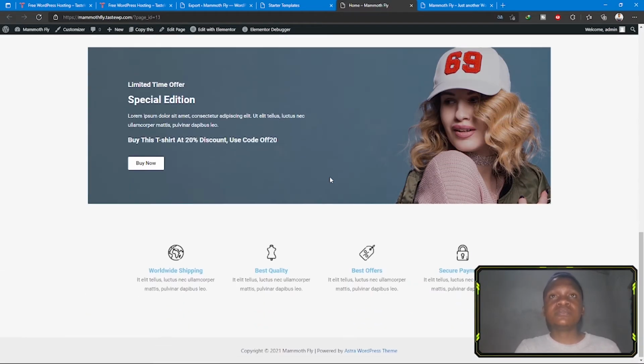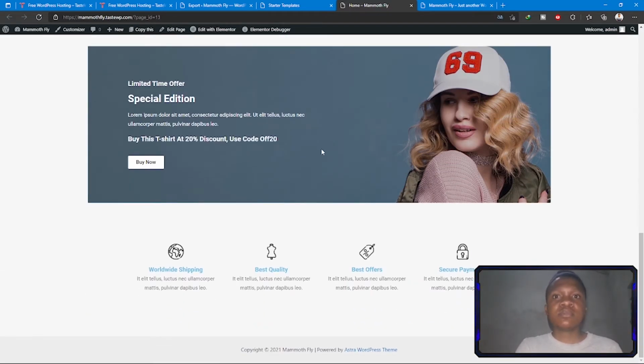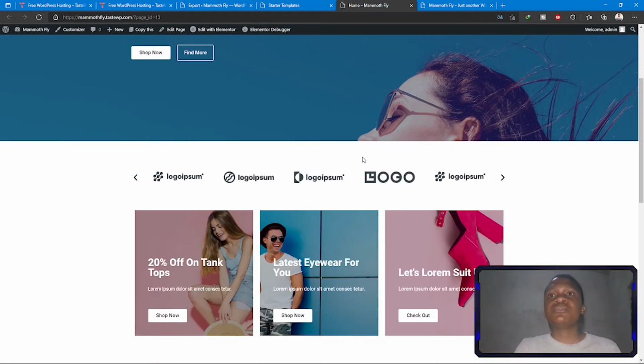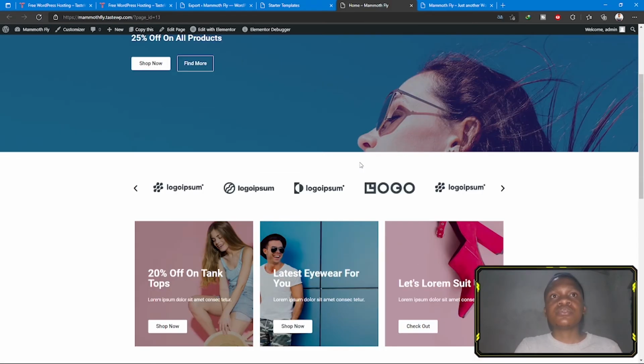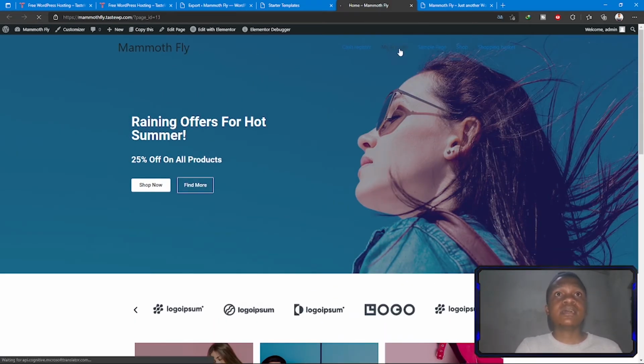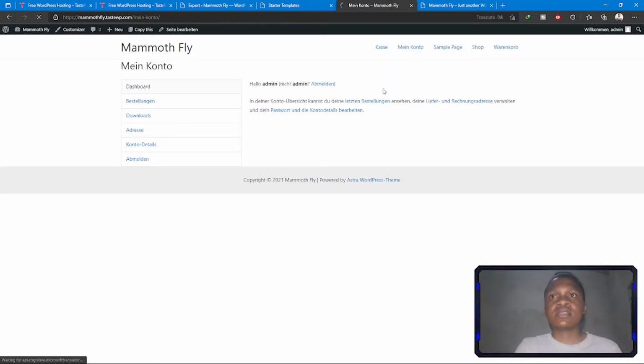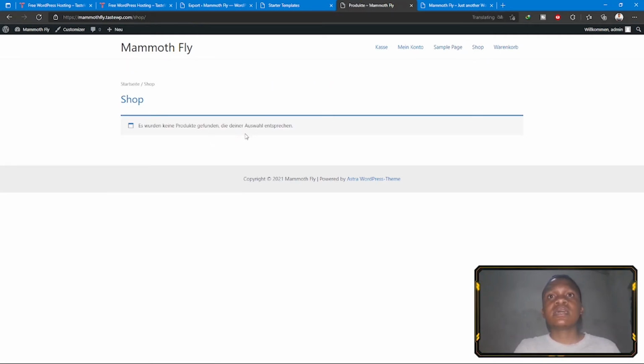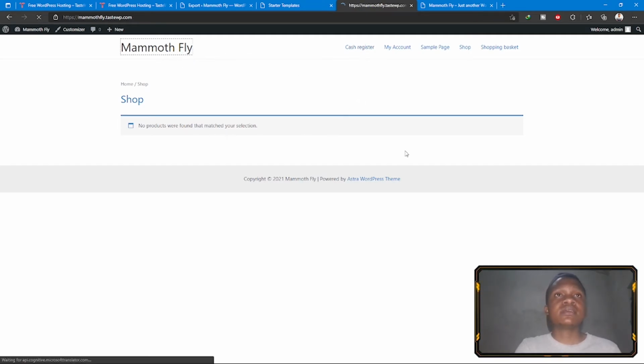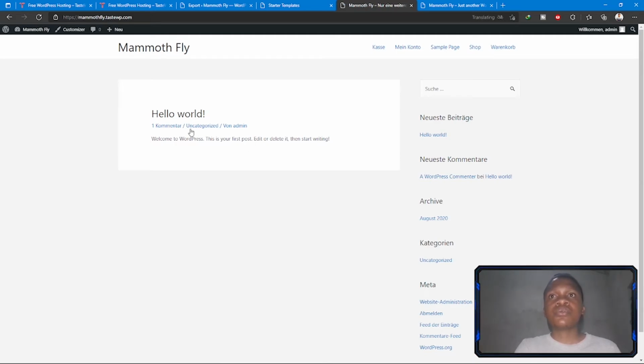But as you can see, guys, this platform is really beautiful. Yes, of course, it's a short template, but you can see it's really beautiful, guys. I just imported the home page only, so I don't think it's important these other pages. Let's see. This one was imported as well. Let's check the shop. Yes, there's nothing in the shop because I just imported the home page only. But I think now you know how this platform works.